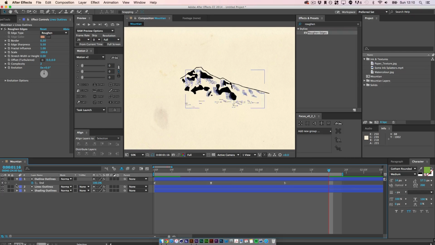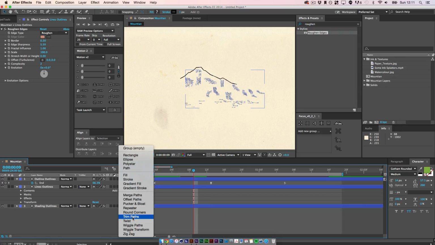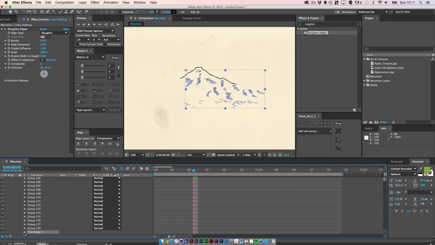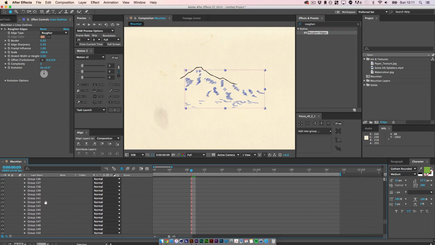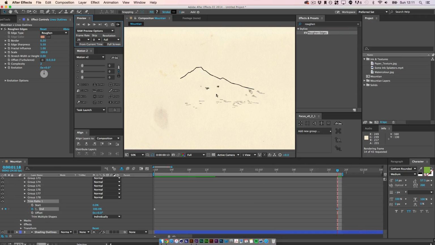You could have them, I played around with having them all drawn individually, but I wasn't too keen. So you can do this trim path, and then you get all the groups for all the different lines we've got going on. But you can actually set this to individual, and then if you were to plot 0% here, and then if you come forward and put 100, you'll get this kind of, well, they all sketch on, but maybe you're after that look. I personally wasn't a huge fan. It seemed a bit slow, and it wasn't really what I was looking for.